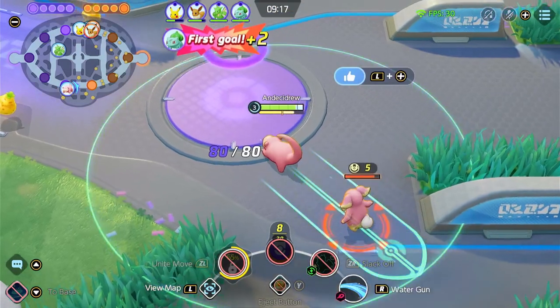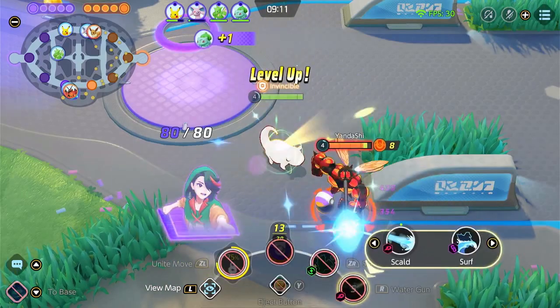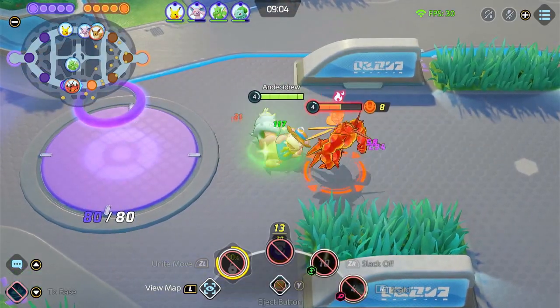Okay, Water Gun. I believe it sort of adds extra splash damage, so if there are multiple Pokemon there, you could hit them all. Oh, I got that, and I got Scald. Okay, that's good. Okay, Kimmer. What are you doing, Buzzwole? Can you cut it out, please?